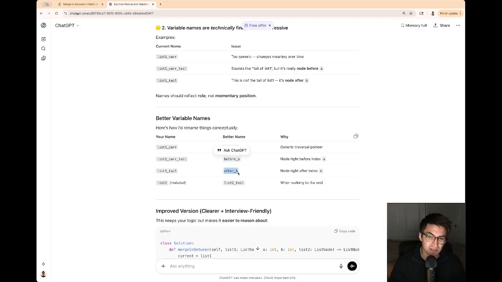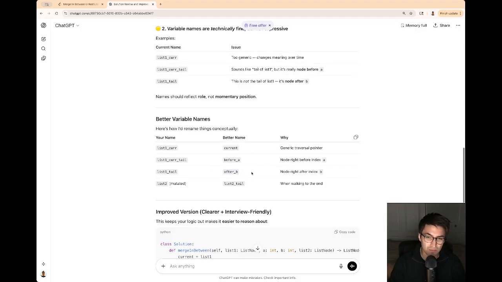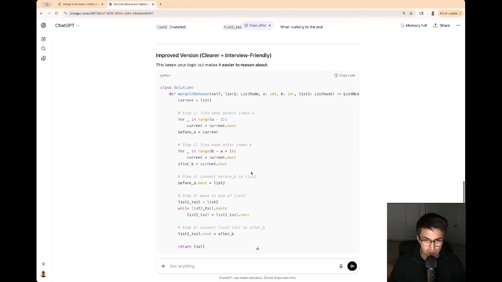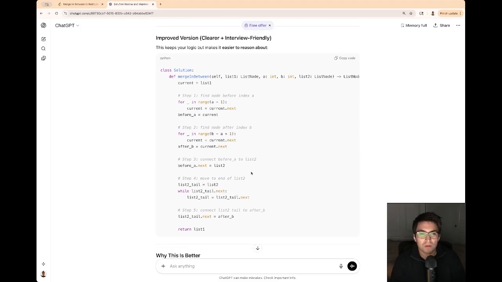That's better. Okay, I'm gonna start doing this now for sure, traversing through the linked lists a certain amount of nodes. This is a lot nicer.